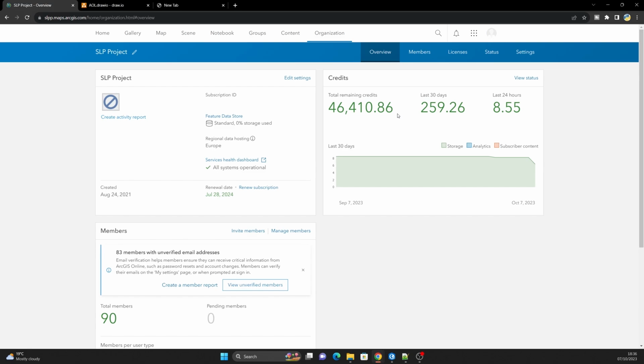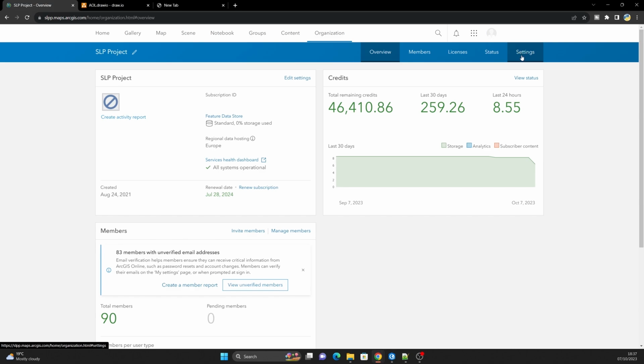And whenever we are discussing configuration, the menu that we must look at is this one. The first screen of this menu has some basic information about our organization, like details. On the next table, we have the credits: the total number of credits that we have, the last 24-hour credits, and the monthly credits that we spent. And just above these two tables, we have the members information. So I have in total 90 members.